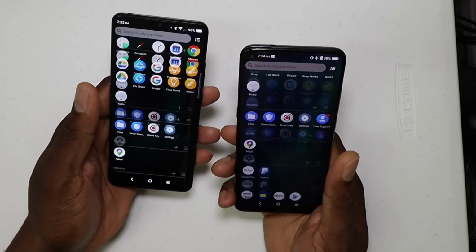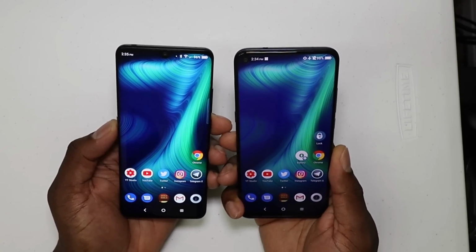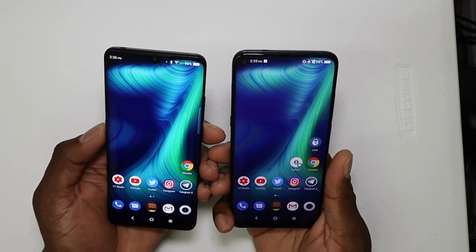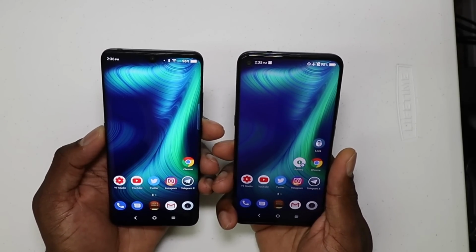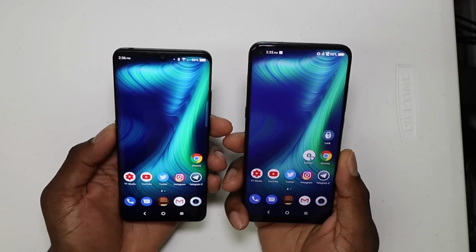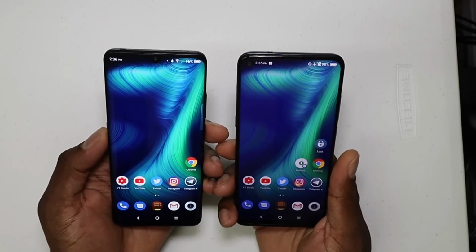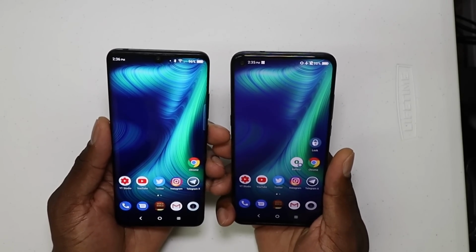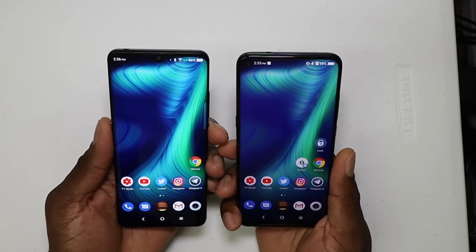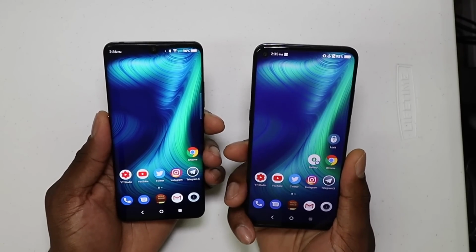Now, I don't need to go too deep into how the displays look in this particular video, but as you saw in the intro to the video, I'm sure I did for the cameras. Yeah, that is a huge difference in quality with these two devices, the way they're producing the footage. One of them is close and one of them is a little off. So, when looking at them through the viewfinders, I actually preferred the front camera on the 10L.